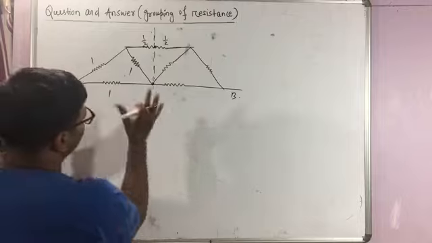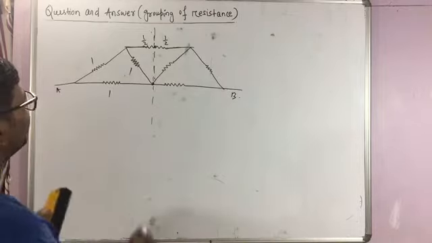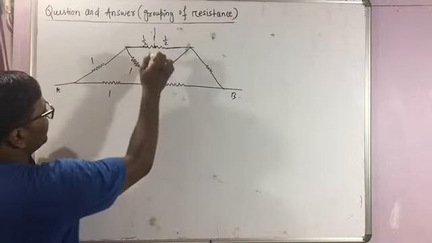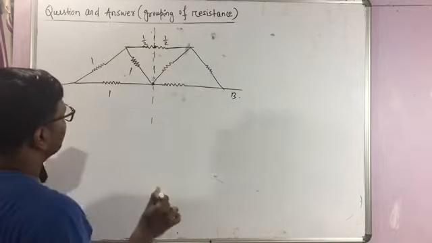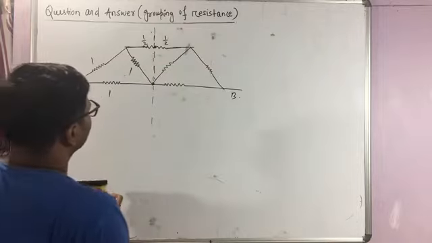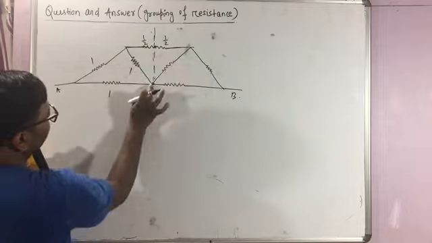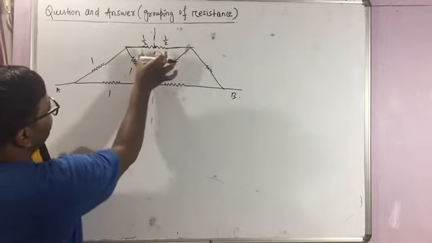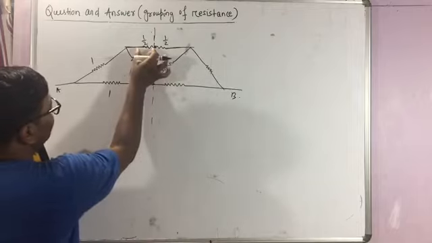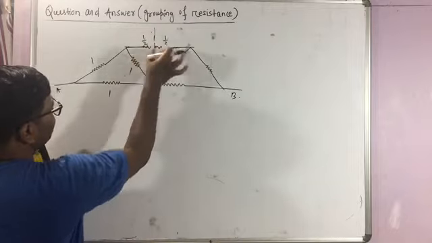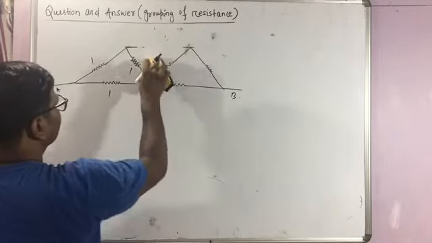If there is a situation like this, draw a line of symmetry, and whatever points are there, you just tap this point to this point. So your diagram would be like this. Means if you tap it here, this single resistance will act as 2 different resistors, one is 1 by 2, another one is 1 by 2. Now your diagram would be like this.